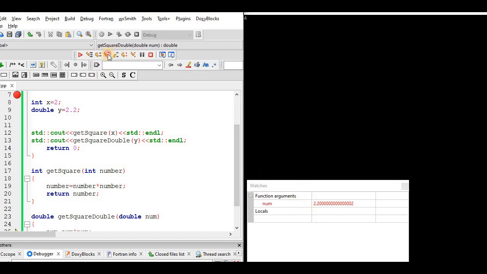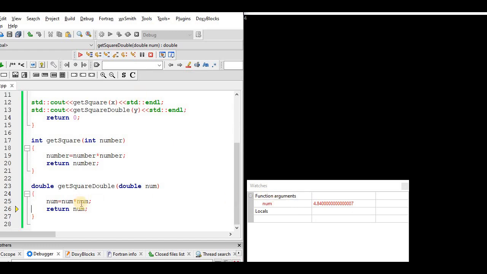Now let's step in again. As you can see, num times num, which is 2.2 times 2.2, is 4.84. Here is the value, and then it will return this value and print it out on the console, as you can see.